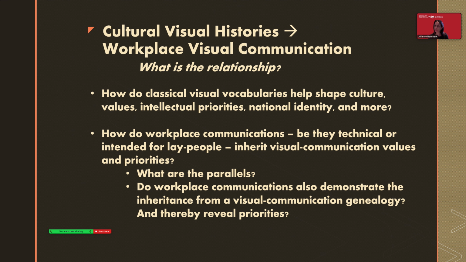So there are many parallels between how people communicate in the workplace and often the document design tactics, which itself is a visual strategy, and the way that public communication operates in terms of document design strategy or website interface tactics. So workplace communications also demonstrate an inheritance from visual communication genealogies within a particular culture. I mean, that can be a national culture, or it can be conceived of more broadly, like if we think of Euro-American or Judeo-Christian visual rhetorical histories, those obviously aren't delimited by national boundaries.